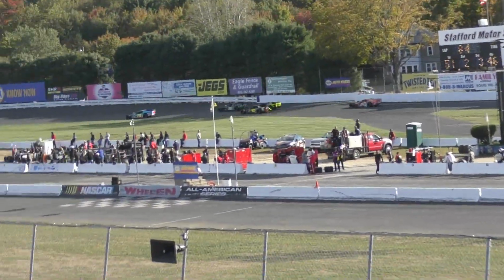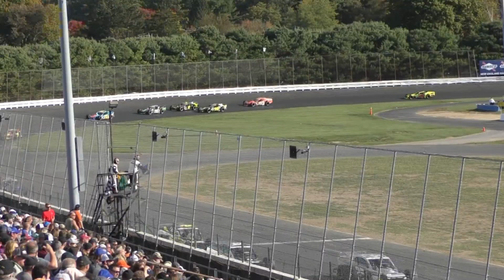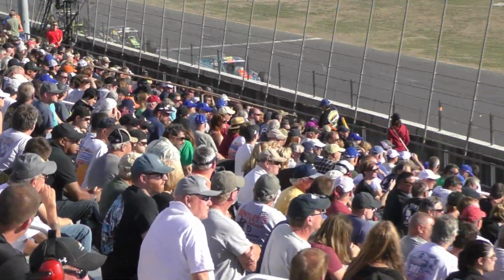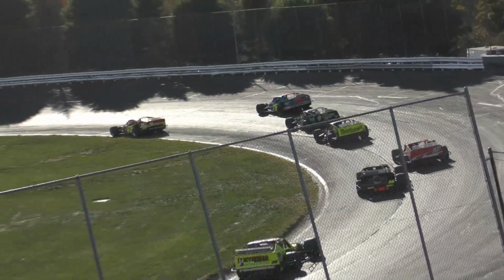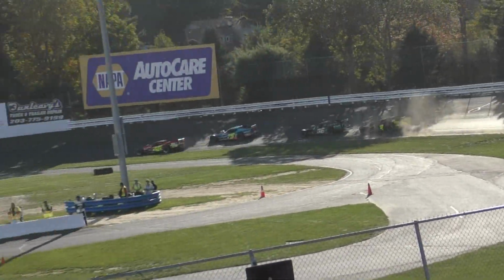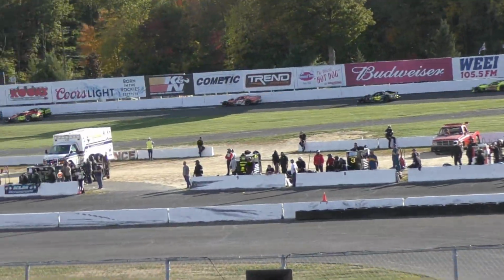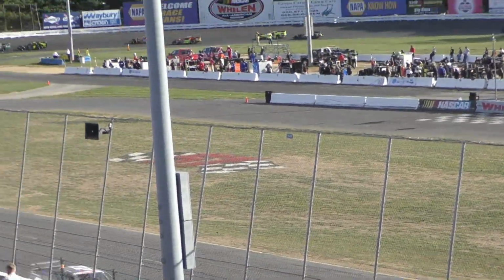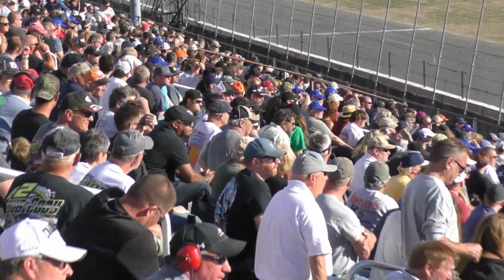Now all of a sudden, just as we say that, Woody Pitcat seems to be closing in on Santos, and Dowling becomes the tail that wags the dog. They cross the line, and it is definitely Woody Pitcat shrinking the advantage by Bobby Santos. So let's see what happens in turn number 3 as they get rid of all the lap traffic, and it is still Santos leading by a toenail over Woody Pitcat.